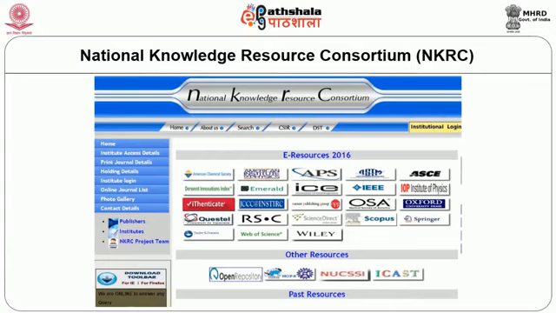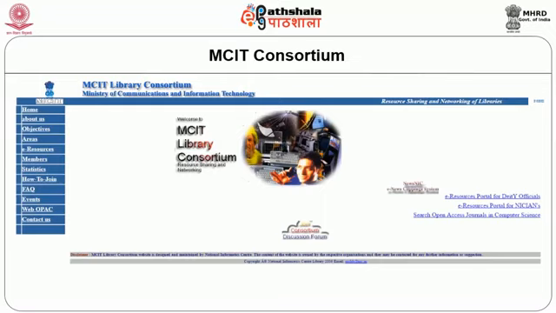access resources. MCIT Consortium. The Ministry of Communication and Information Technology Consortium caters to the information requirements of 9 institutions, including NIC, CDAC and CDOT. This consortium was set up in 2005 with funding from the Ministry of Communication and Information Technology. The consortium subscribes to 5 electronic resources including IEL Online, ACM Digital Library, Indian Standards, Science Direct and JCCC.